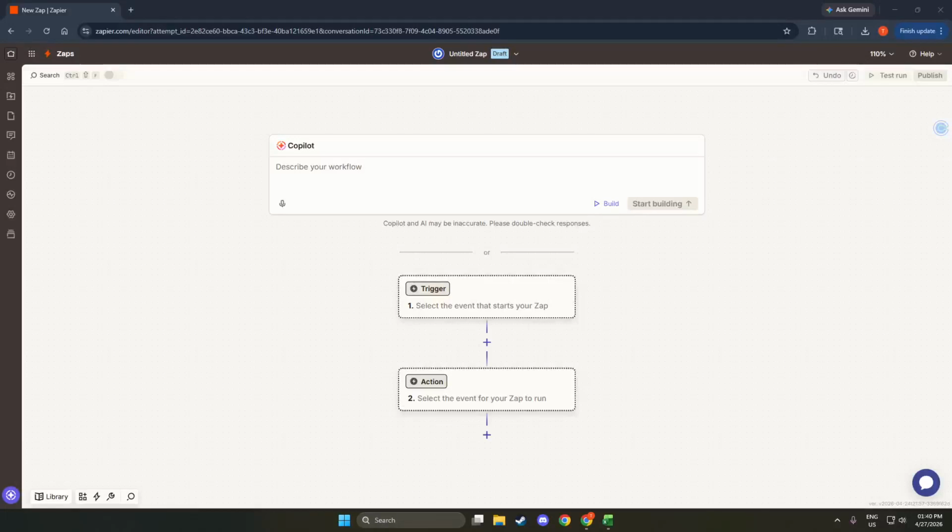In today's video, I'm going to teach you how to connect Gmail to Acuity scheduling. We'll set this up using Zapier so your emails work hand in hand with your appointments. By the end, you'll have an automation that reacts the moment something happens in Acuity or Gmail without you lifting a finger. Start by opening Zapier and creating a new Zap.